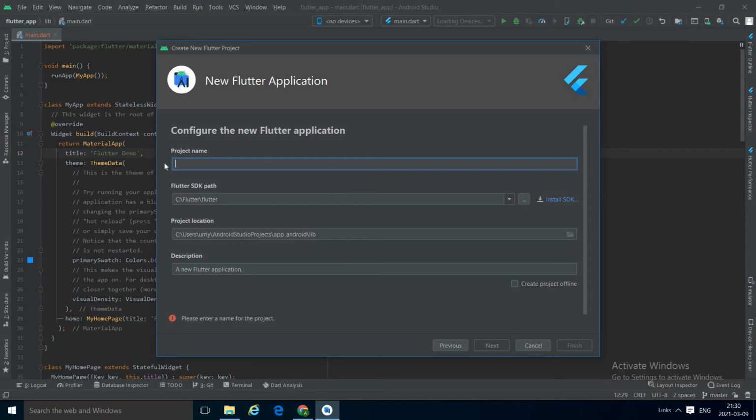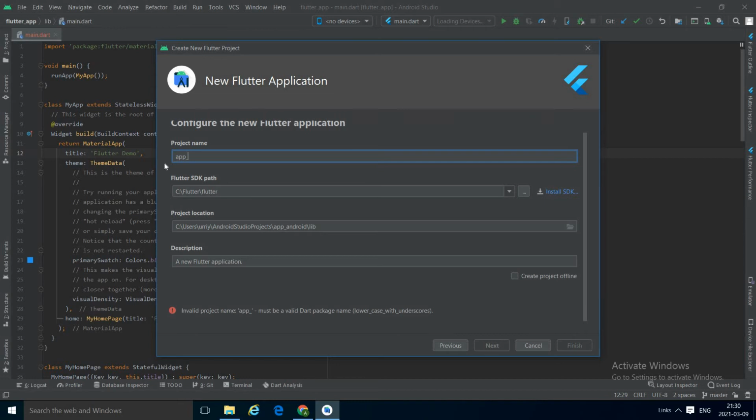I'm going to use app Flutter. For the Flutter SDK path, you use the one you have already downloaded, and then you need a project location where we can save our project.